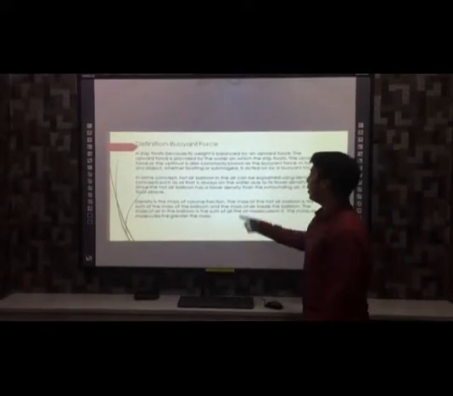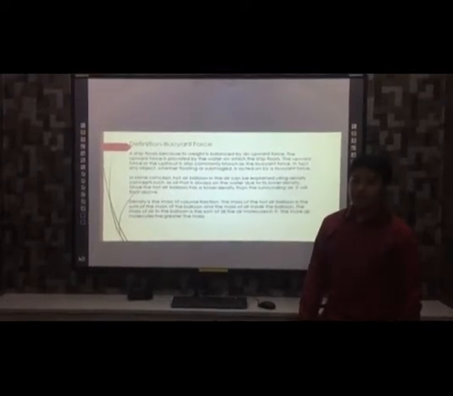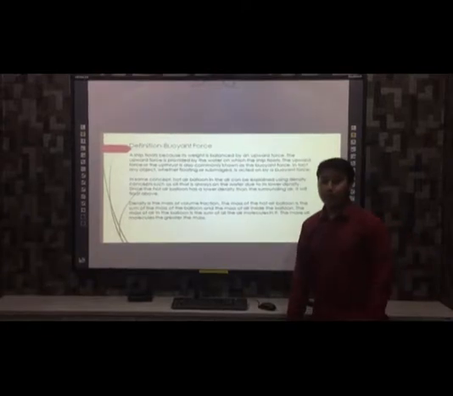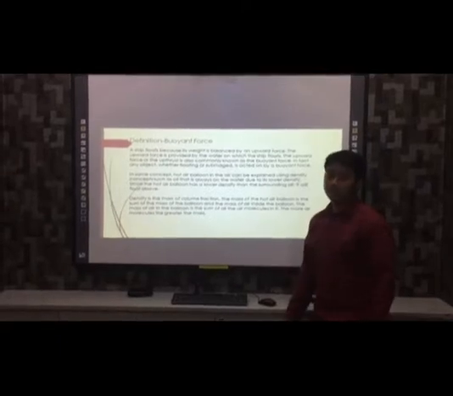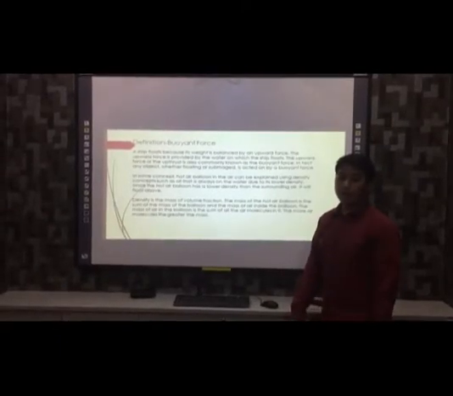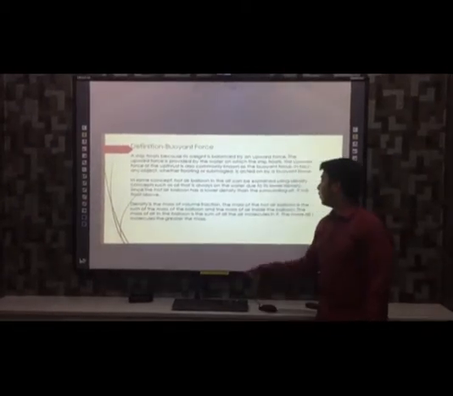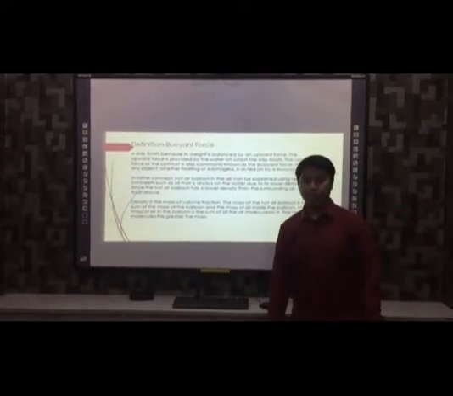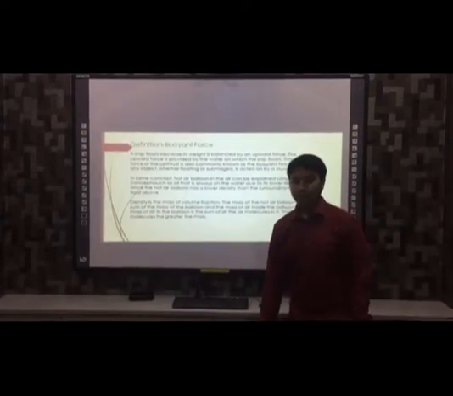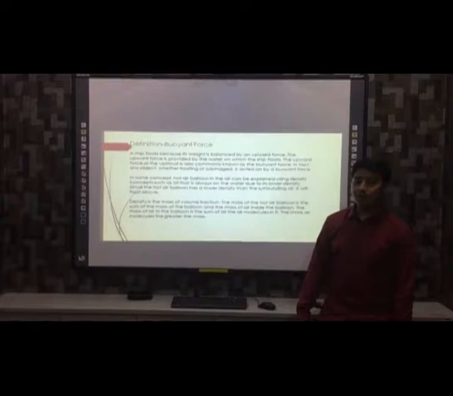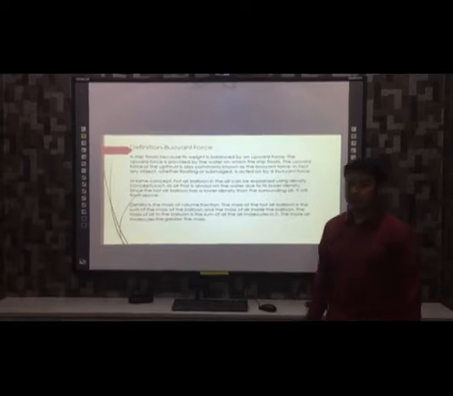In the same concept, a hot air balloon in the air can be explained using the density concept, such as oil that is always on top of water due to its lower density. Since the hot air balloon has a lower density than the surrounding air, it will float above. Density is mass per volume. The mass of the hot air balloon is the sum of the mass of the balloon and the mass of air inside the balloon. The mass of air in the balloon is the sum of all the air molecules in it. The more air molecules, the greater the mass.